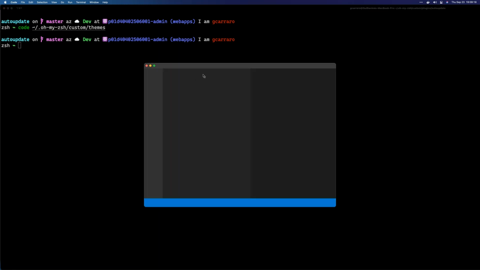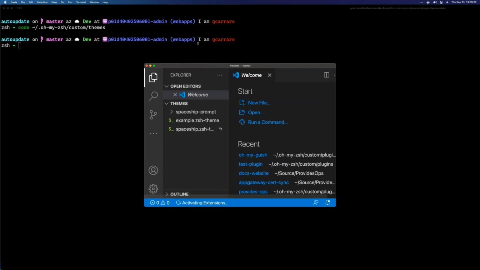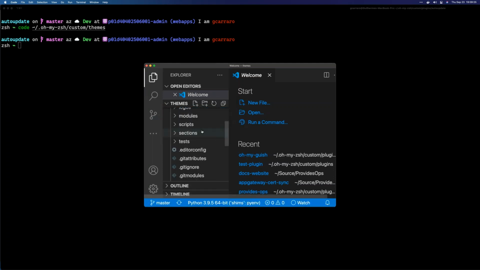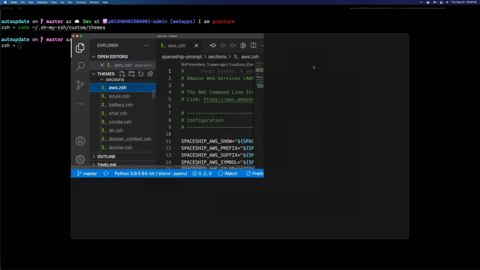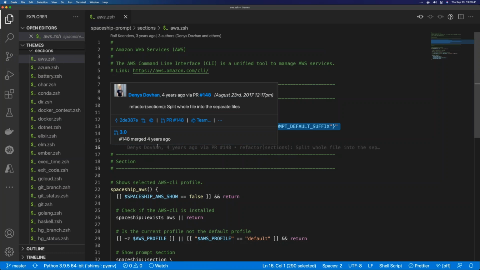So if I go here, there are a bunch of out-of-the-box themes as well. Spaceship. So there's a spaceship prompt as well, which had a different approach for it, right? This one actually created something called sections, and it can create whatever sections you want here that actually show whatever you want into this order method. But the idea is the same, right?